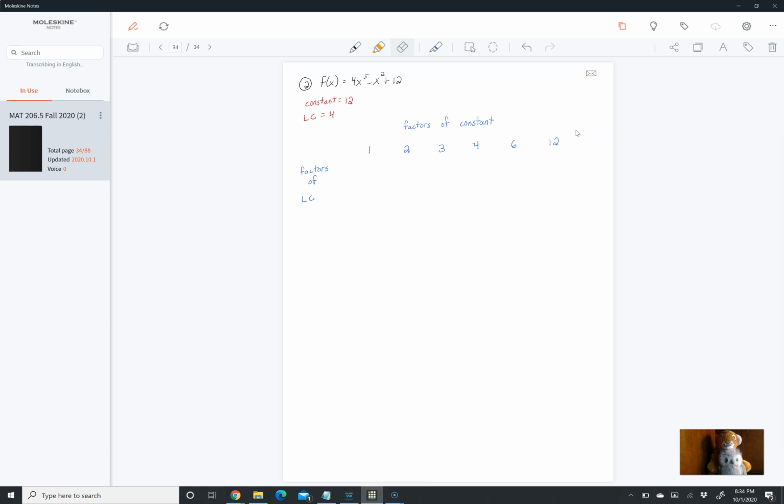Then on the side, we have the factors of the leading coefficient. So now we need the factors of 4. We have 1 and 4, and we have 2 and 2. We don't need to put the 2 twice. We would just put 1, 2, and 4. And we're just going to create our table. Remember, it's the column over the row. That's important. How can we remember that? Well, alphabetically, column comes before row. I don't know if that's helpful to you, but you kind of just have to remember.